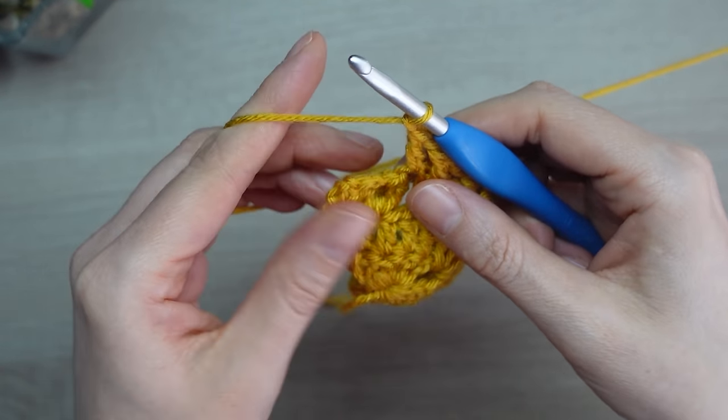Okay, I'm right near the end of the row and I've got two stitches left. So I'm going to chain one and skip the next stitch. And then I'm going to put two double crochets in the top of that chain three from the beginning of the previous row. Oh, I've not gone through it. Hang on. Just went around it. One, two. Two stitches in the final stitch, which is the top of the chain three. And that is row 10. Lovely.